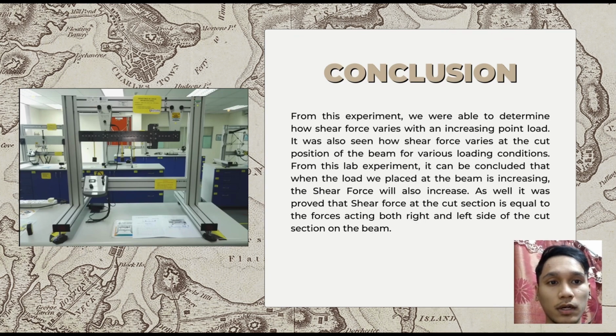So the conclusion from this experiment: we are able to determine how shear force varies with an increasing point load. It was also seen how shear force varies at the cut position of the beam for various loading conditions. From this lab experiment, it can be concluded that when the load we place on the beam increases, the shear force also increases. As well, it was proved that the shear force at the cut section is equal to the forces acting on both the right and the left side of the cut section of the beam.